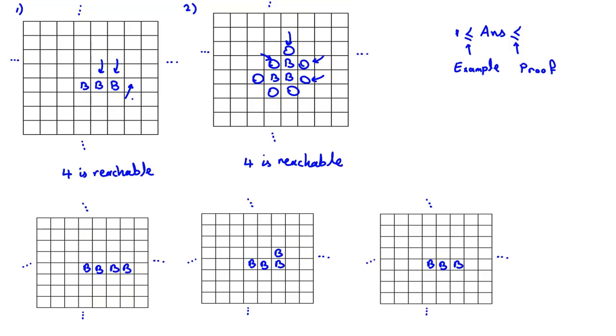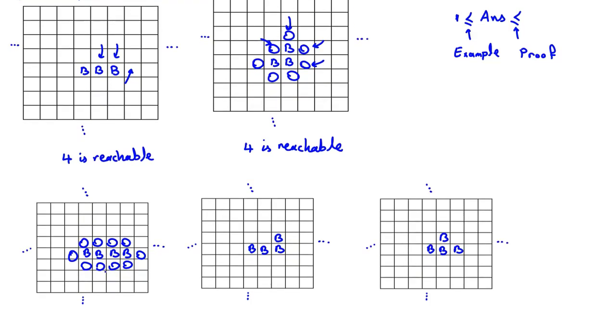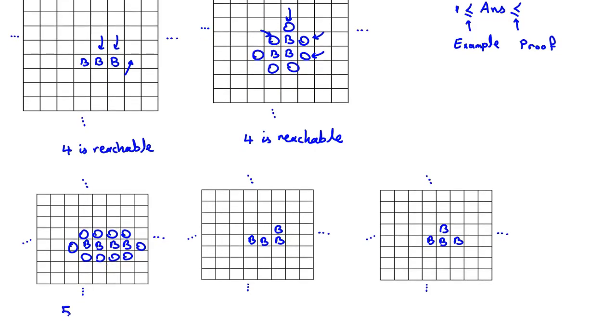So we've considered this case, and now let's consider this case. In this case, how many spaces do we have? 1, 2, 3, 4, 5, 6, 7, 8, 9, 10. And after 4 B's, R plays 4 times, 4 times 2, 8. So we have 2 places that are left. So 5 here is reachable.